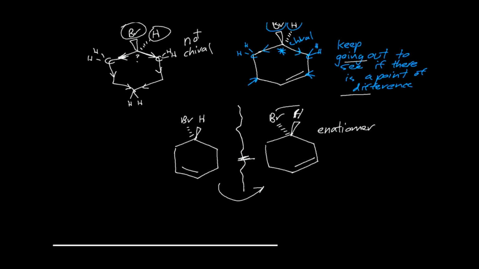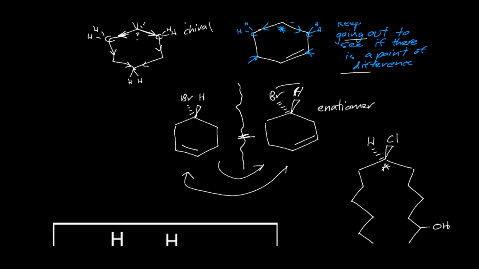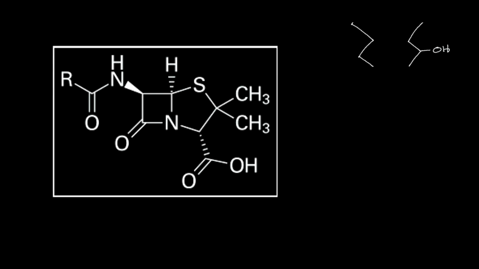So in a case like this, for example, we'll do just another simple example like this. So Cl, and then you have some long chain going down, long chain going down. If there's a difference here, that makes this chiral. So, like I said, in the next video, we're going to learn how to name these 2 different versions, for example, of a molecule. Many molecules in nature have multiple chiral centers.